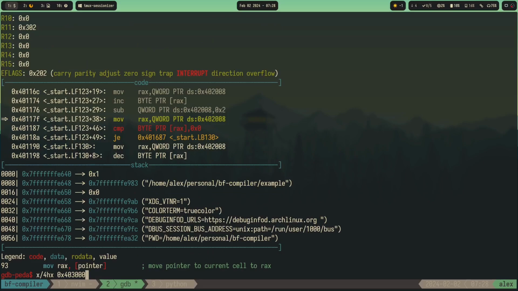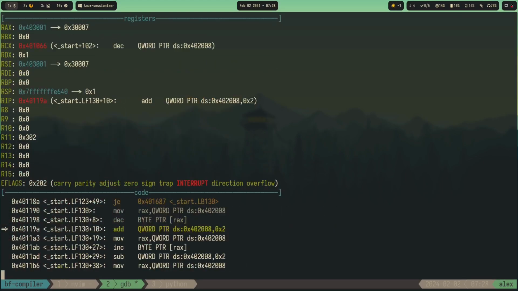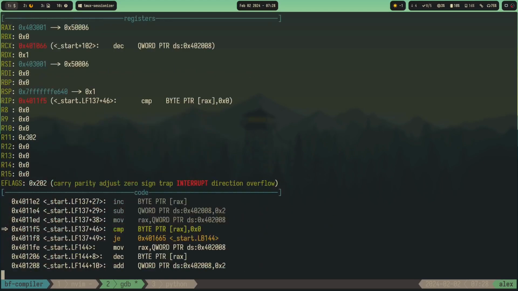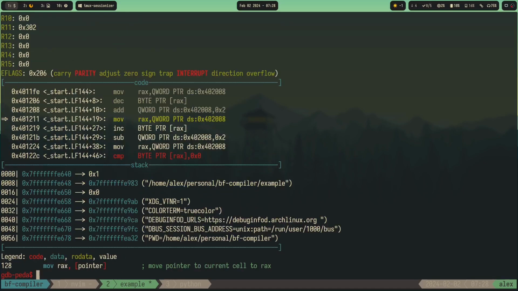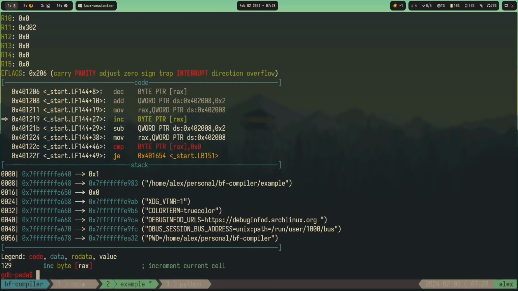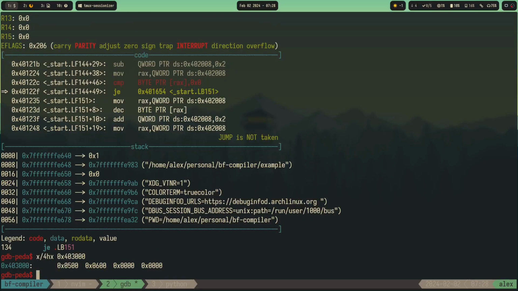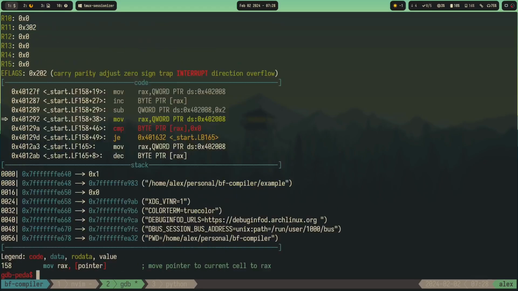So if we show it, yeah, it starts to do it. So let's go until we, I don't think it's done yet. Yeah, it still has to move some stuff. Quite a lot.